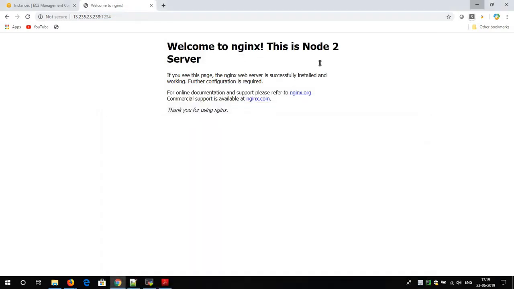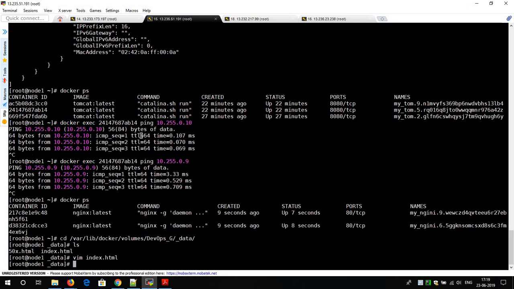So what I mean to say, this entire load balancing task is done automatically by the Docker Swarm. Docker Swarm is intelligent enough to take care of all these features of load balancing. So we have seen how load balancing happens, how the Docker Swarm redirects to all the hosts wherever Tomcat is installed. I think you got the concept of load balancing. So this was all for this Docker Swarm lecture, and we have covered almost all the features of Docker Swarm.